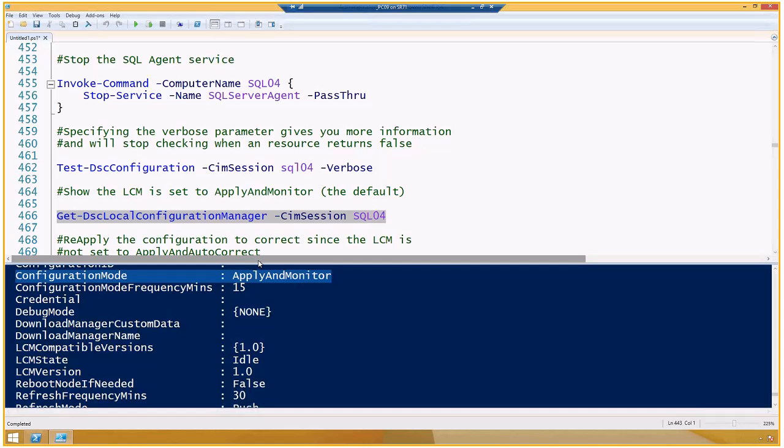The other option is to apply and autocorrect. And what that means is it'll check it every 15 minutes, and if it's not in the desired state, it'll autocorrect it. So if you have these guys that don't like to go through change control, and they like to tweak a setting, and then you're trying to do something on the server, and a week later of troubleshooting, you figure out, oh, it's because John Doe tweaked this setting and didn't let anybody know.